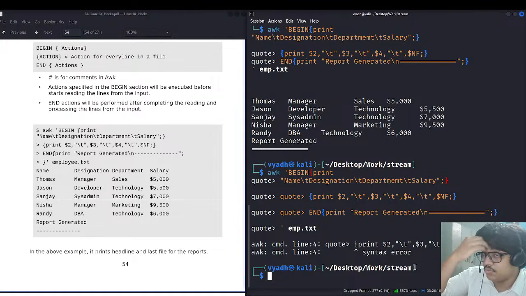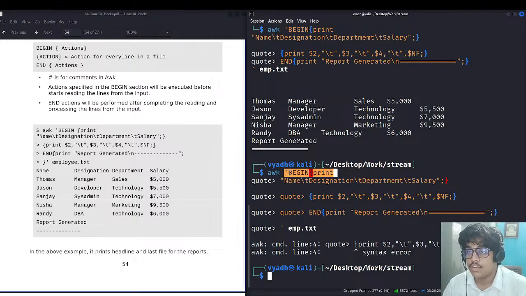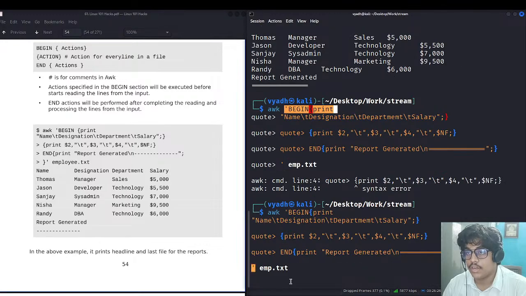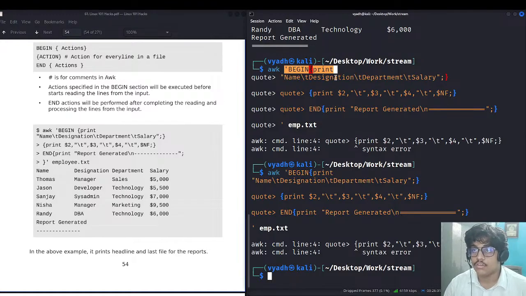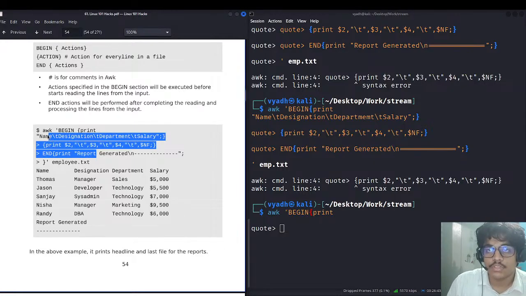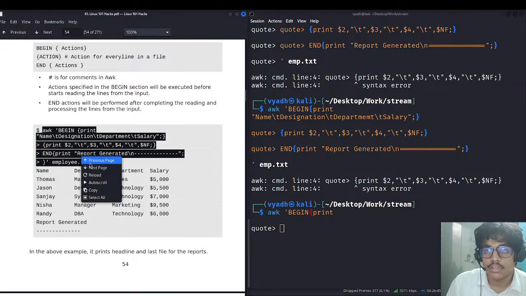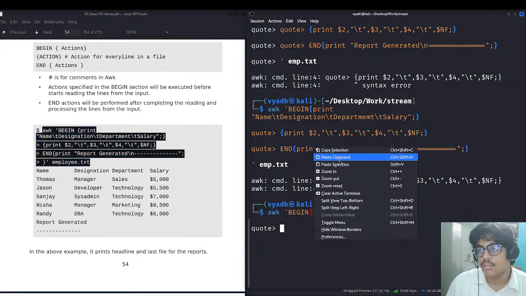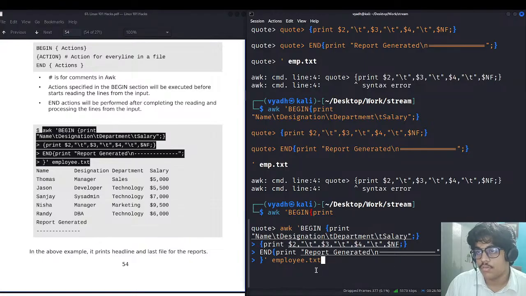Please, for God's sake, please work, man. I think I have spaces left. That is why. I will not write it, bro. It's not working. Let's just copy this and paste clipboard. Hit enter. Why is it creating a space here? I cannot directly copy this. I guess it will not work directly. Copy, paste. No, it will not work.